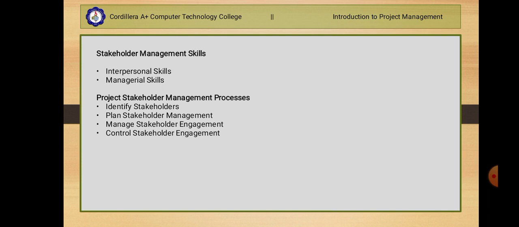So when you say interpersonal skills, what does this mean? Project managers need to possess good interpersonal skills. You need to invest time and energy to build their trust in you. Of course, this involves multiple things such as establishing personal rapport, following through on commitments, and being punctual. Once trust is established, of course, it helps in smoothing many difficult bends. So conflict management is an important skill for project managers. Okay?